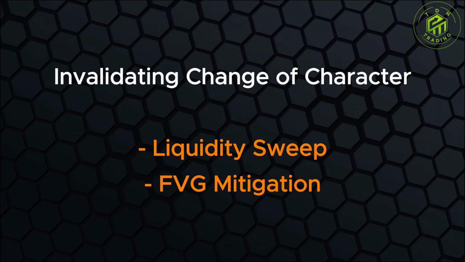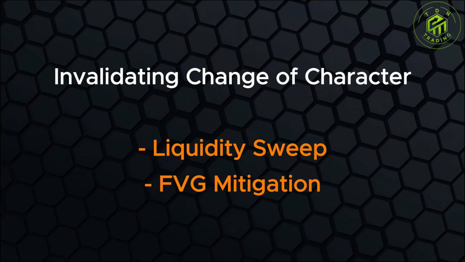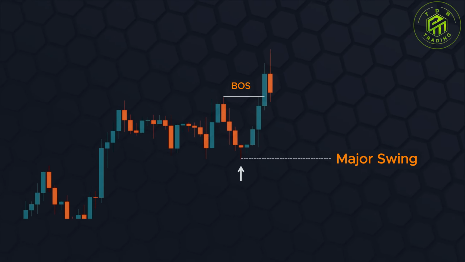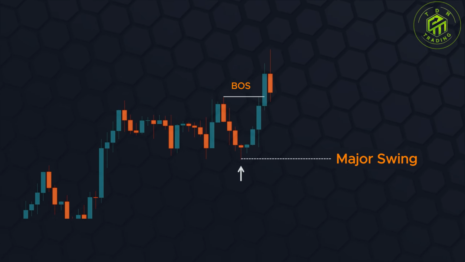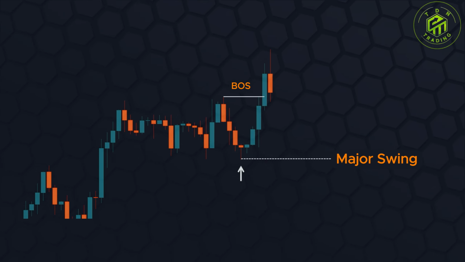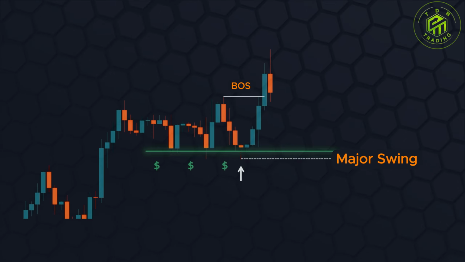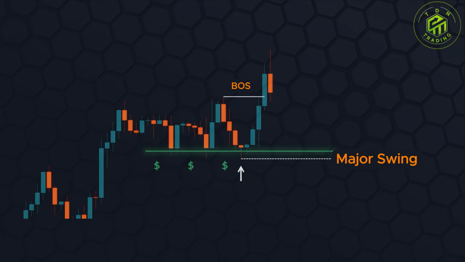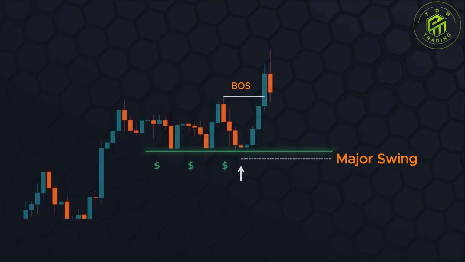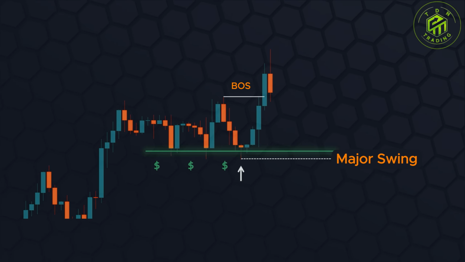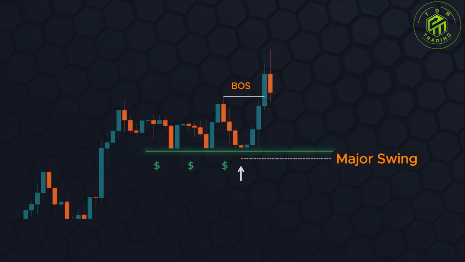This might seem complicated, but it will make sense in a minute. We have a major swing low that originated this breakout. Breaking below this level signals a valid change in character. However, if you look at the left-hand side, you'll notice that this level is positioned in a significant area of liquidity. Many traders have opened long positions at this level previously, placing their stops below it, which means that a large amount of liquidity lies beneath it.